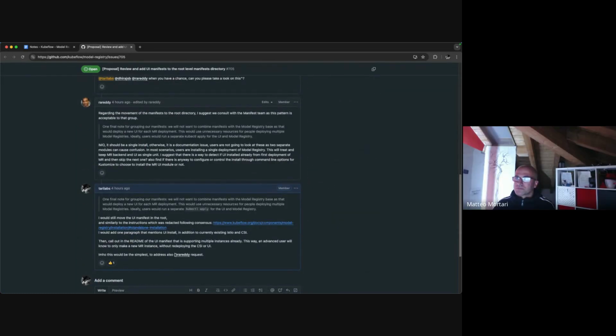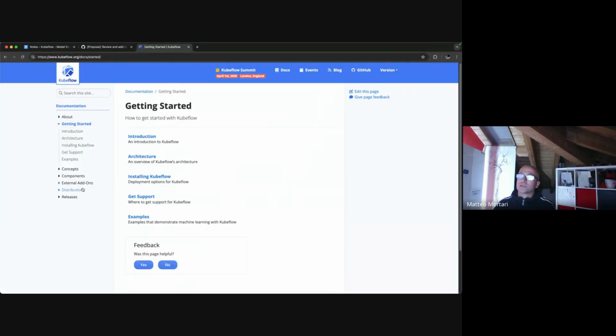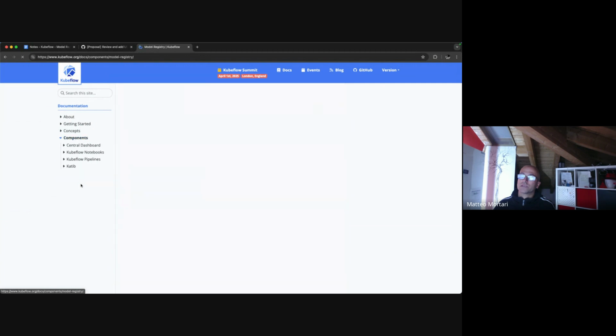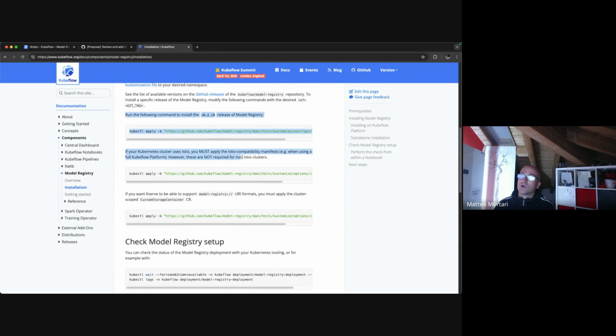Yeah, just to put more context to this comment you're referring to, Griffin. Let's say I go to kubeflow.org, go to get started, go to components, model registry. This is how we guide the users to install it. It has one section that needs to be done for every model registry. And here we start to have a section of opt-ins, things that we suggest for the users to do, but of course they are free to skip.